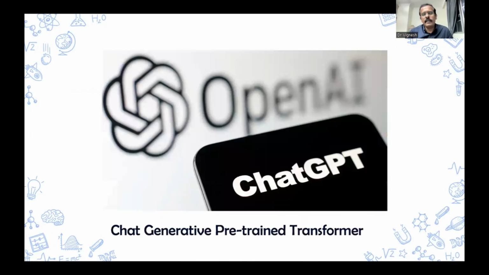But why is there suddenly a lot of interest in ChatGPT? Even chatbots are not new. If you go to any bank website, you will have chatbots. Instead of chatting with a real human, initially you will have support from chatbots, which, if you had chatted with them, you would have noticed are so dumb. That is how ChatGPT stands apart from other AI tools. It stands for Chat Generative Pre-trained Transformer.